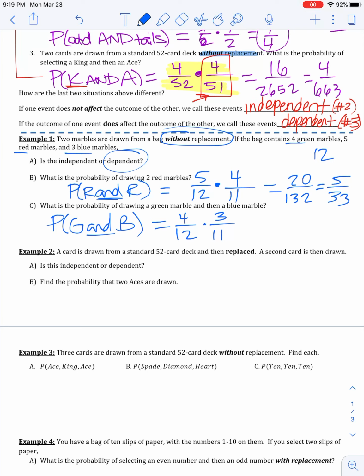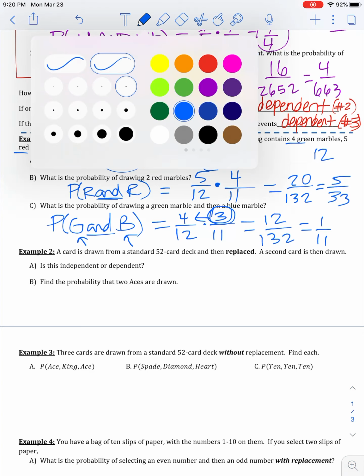Okay, so 4 times 3 is 12, and 12 times 11 is 132. And in this problem, it reduces to 1/11. Now here it's just a coincidence that the 3 is 1 less than the 4, because these were 2 completely different colors. Where up above I said this was 1 less because they were the same color and now one of those is gone. But here it's just because of how the numbers worked out, that this was a 4 and this was a 3.